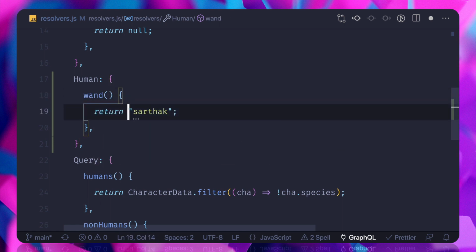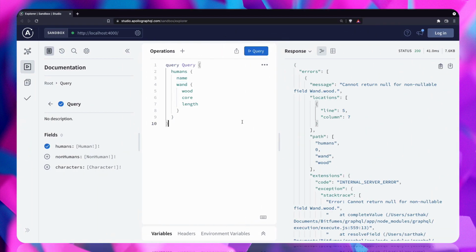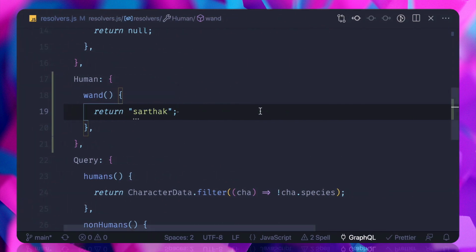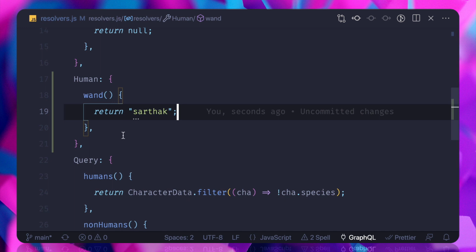So let's rename it to wand. Here we cannot return a string. Let's see what's going to happen when we try it. It says you cannot return a string. It should be Wand type, and we have the Wand type, which is here, and Wand returns wood, core, and length. Cool.